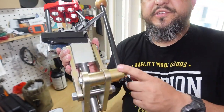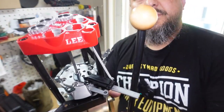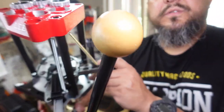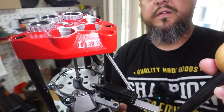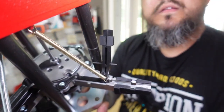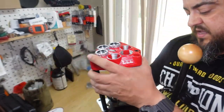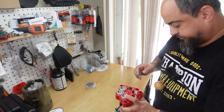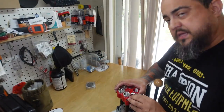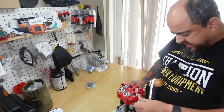Okay, so linkages. Everything here is steel. There's a few parts that are aluminum. But look at the primer assembly here. Let me see if I can. Yeah. So I think it goes like so. That's how it's mounted. And let me go ahead and see what I can do about this.